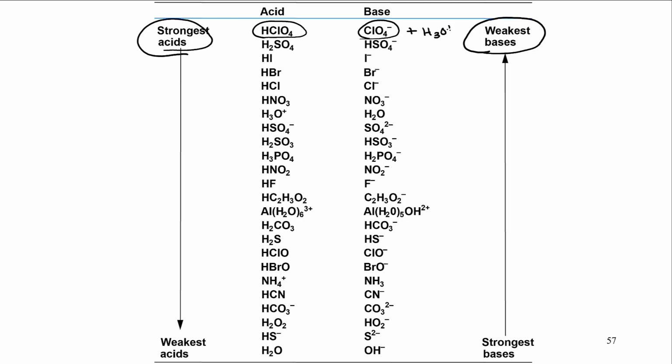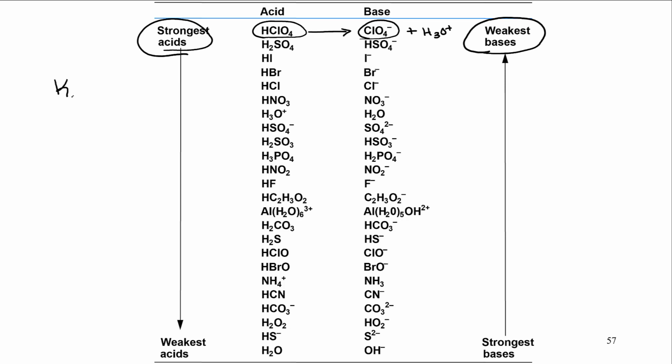In essence, when you're looking at these reactions, just summarizing, the reaction is going in this direction. If the base and the acid could both be strong, then it wouldn't make sense, because if the base was strong, it would be picking up the proton and going back to the acid. So the idea is that strong acids have very weak conjugate bases, and for weak acids, the conjugate bases are very strong.